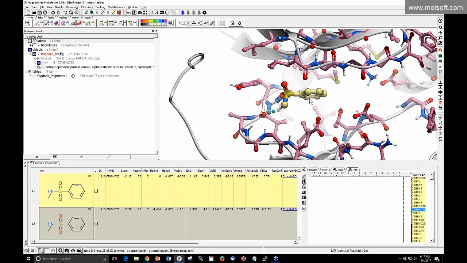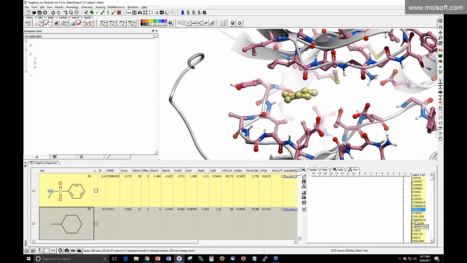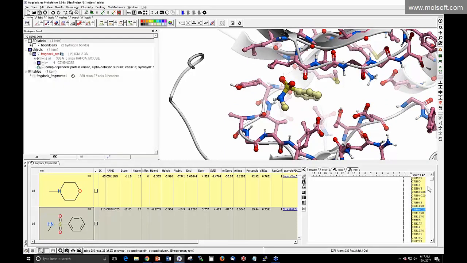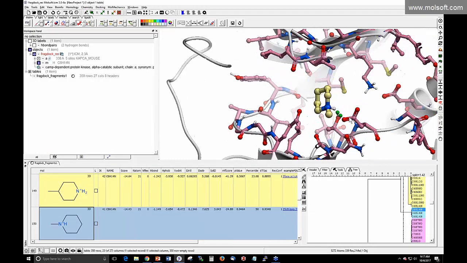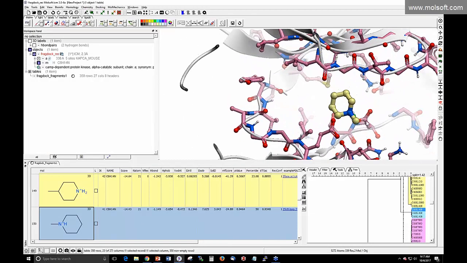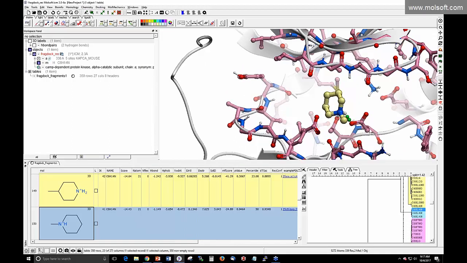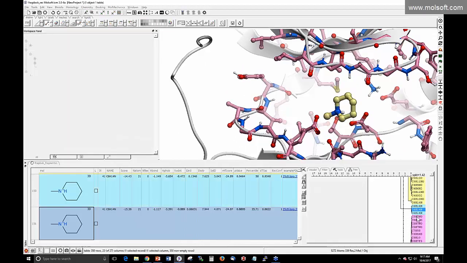So the fragment is the yellow, so you can toggle down. If we go further down the tree, for example, this one's going to be in a different location. It's making a hydrogen bond with a residue on the C terminal at the bottom of the pocket. So these three should be in the same position.